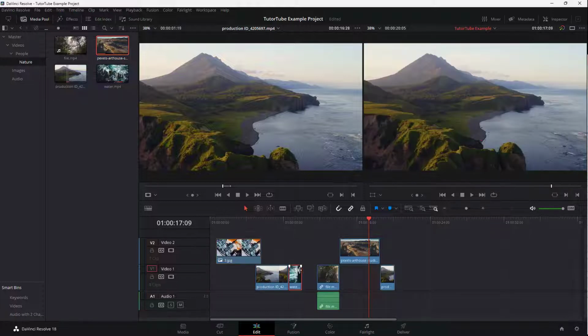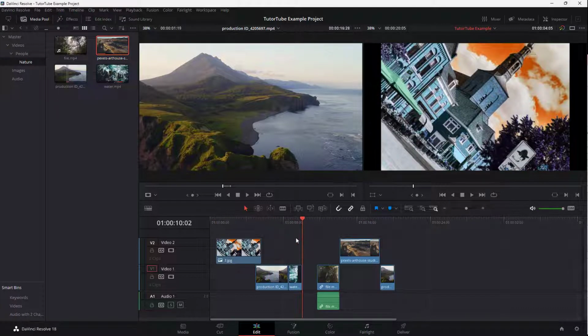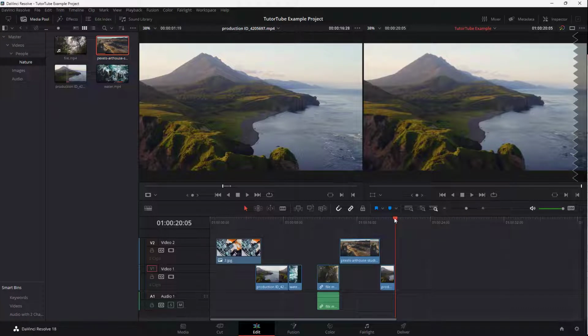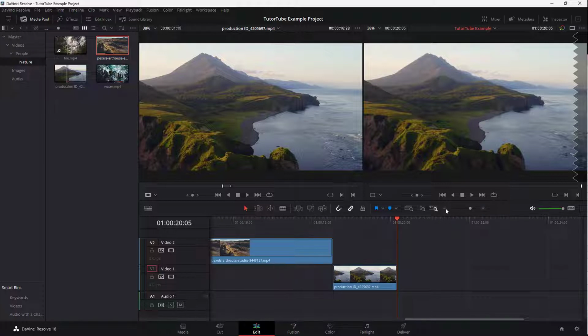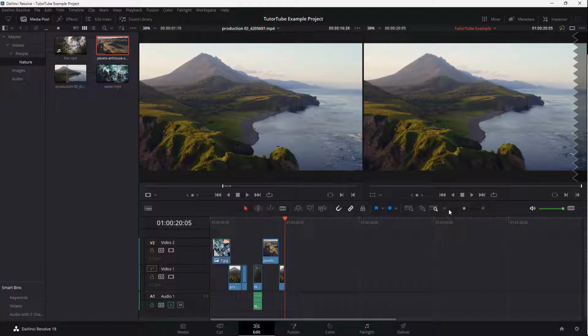And you can also work with the in and out point right here, just by clicking on this little area, just like this. So over here, this is a certain zoom range that you're seeing in the timeline. Right now, this range denotes a certain amount of time, but you can click on the plus button to zoom in, as you can see, and you can press the minus button to zoom out over here as well.